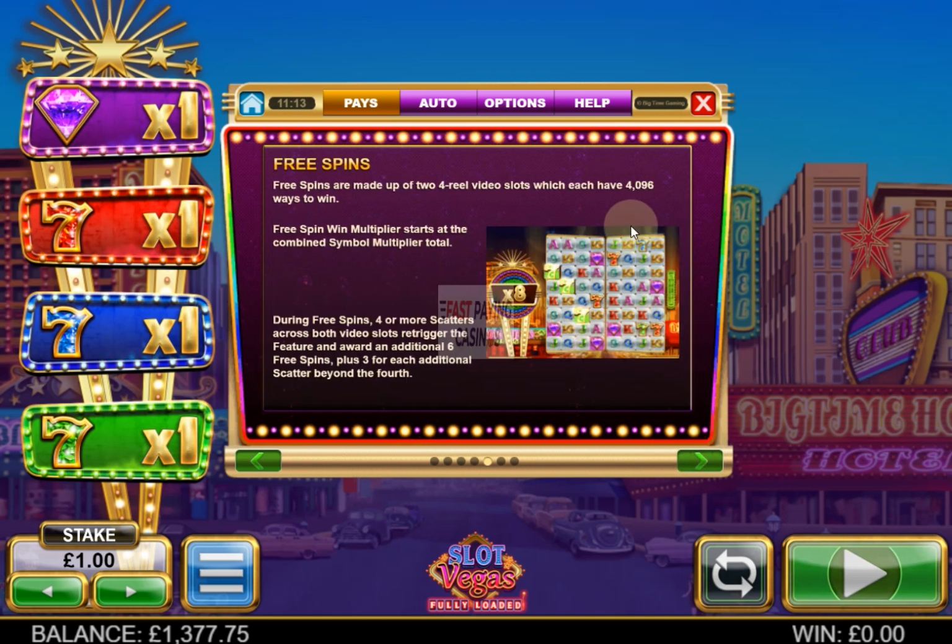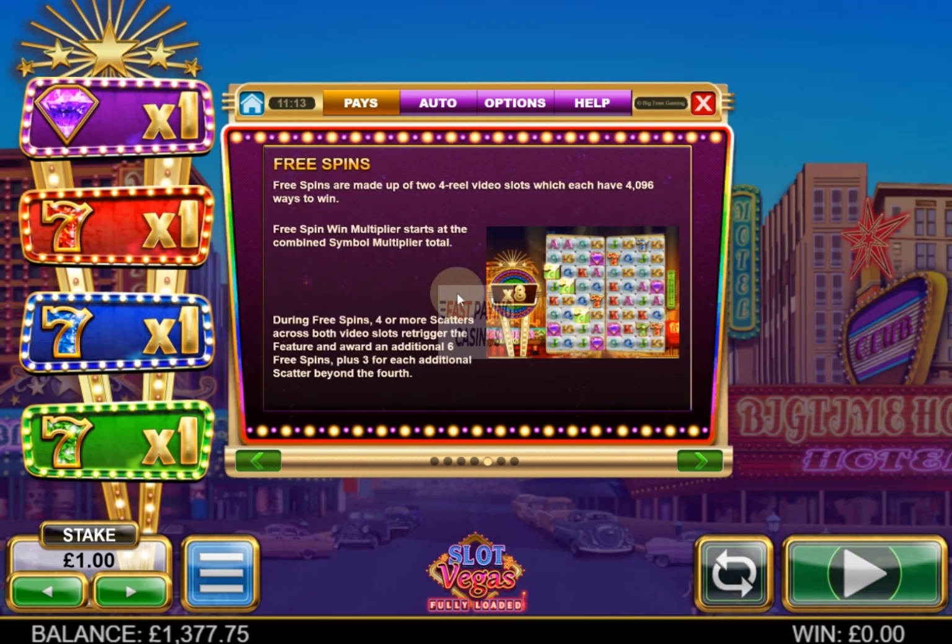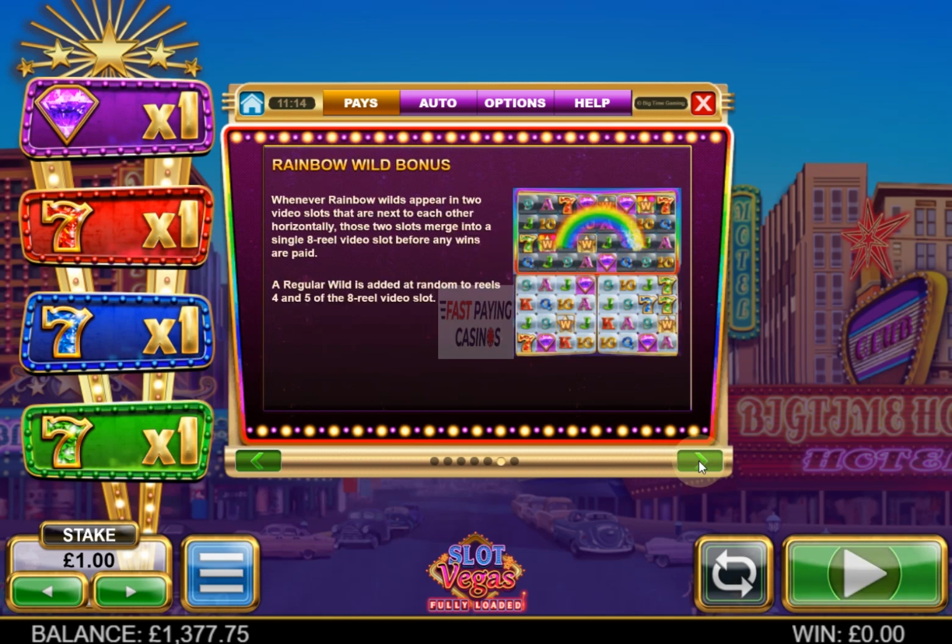In free spins, as I explained, usually your vertical columns join together. And your rainbow wilds on adjacent grids will join them together to give you a possibility of 8 of a kind. And in the free spins, if you've got a rainbow on each side there, that would all join into one giant 8x8 slot with God knows how many zillion ways. So that's basically the game. We've seen it before.